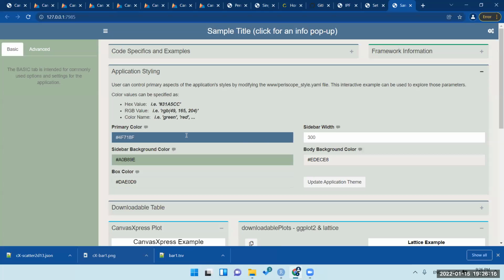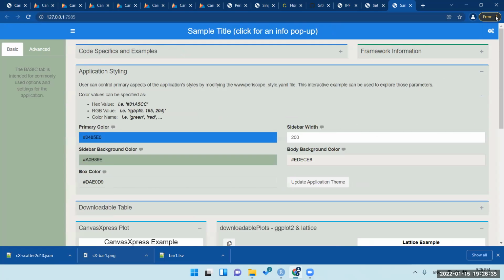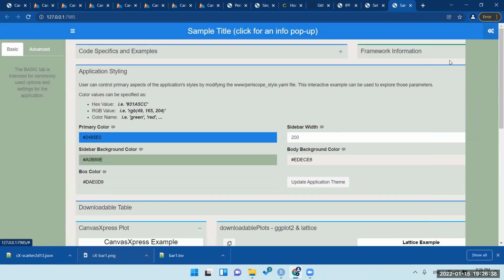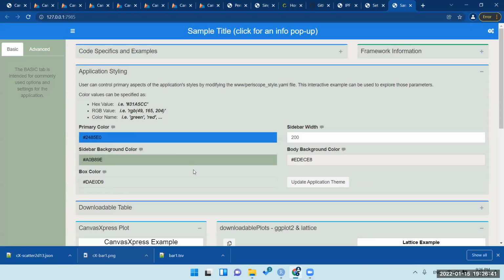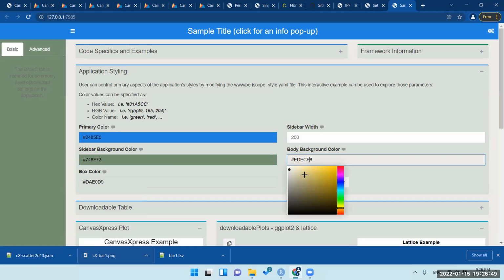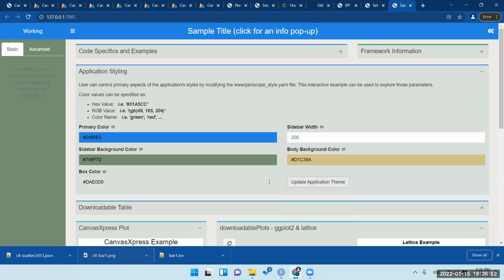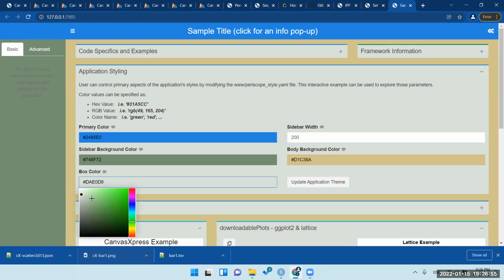So, okay, what these properties do: you can change the colors for the primary bar, or even update the width for the sidebar. Most of them updated. Change the color for the sidebar itself, for the background, or even for the box.